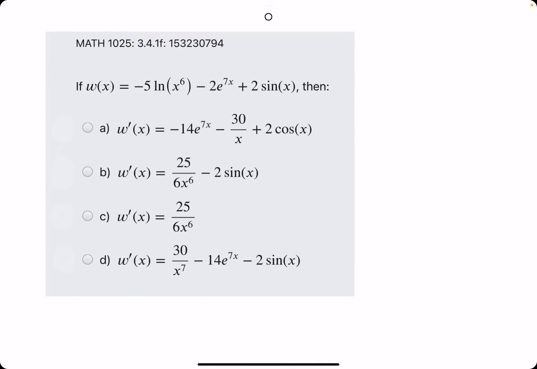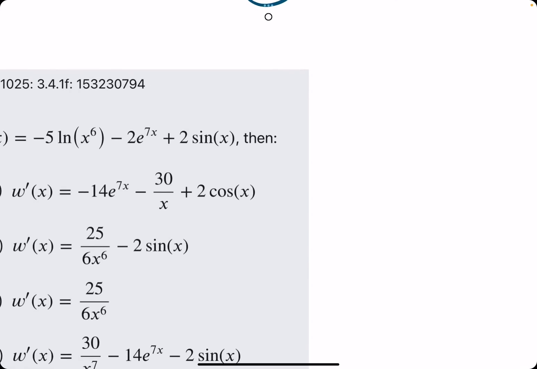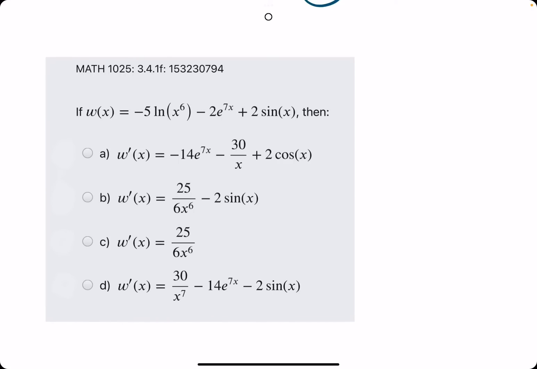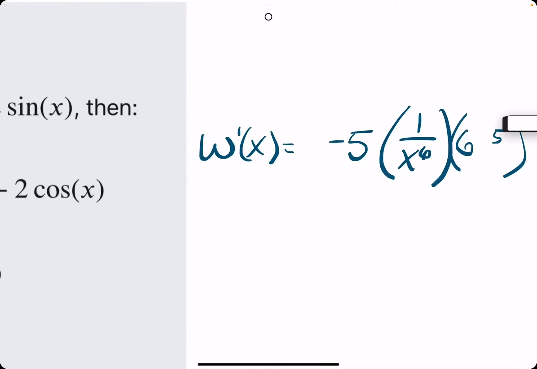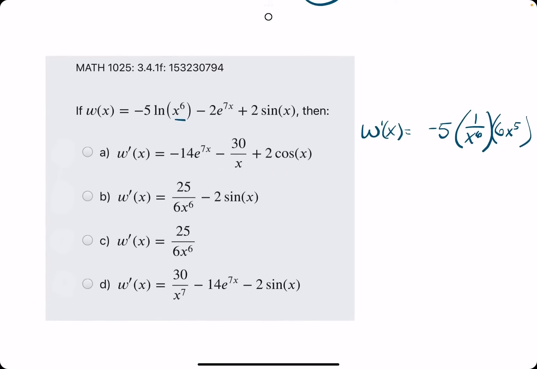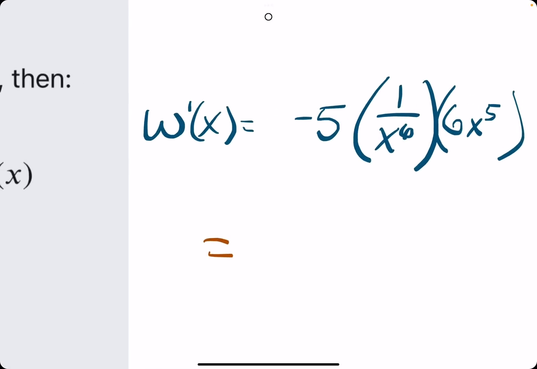So, let's go ahead and do one more. I'll do it a little bit faster in this case. So, the first term, we have negative 5. So, I'm going to write these kind of vertically just because I didn't give myself space. So, W prime would be equal to negative 5. Again, ln of something has a derivative of 1 over something. So, we leave that something the same. But then we have to multiply by the derivative of the inside. Again, this is all chain rule material multiplying by derivatives of different layers of functions of different layers. And so, if you need to review chain rule, I might recommend going back to the, I think it was the last quiz, or even watching other videos on YouTube could definitely be helpful. So, this is the first term.